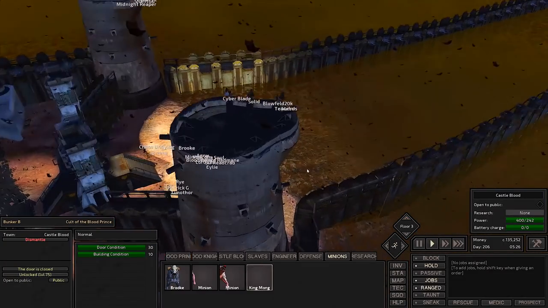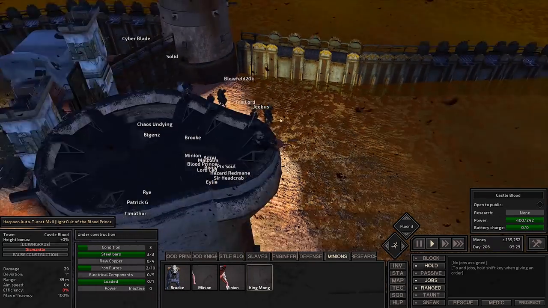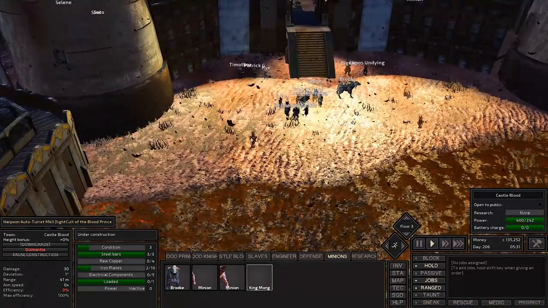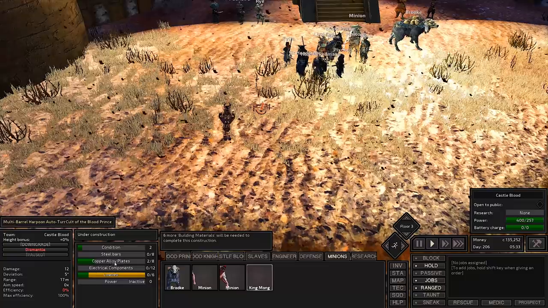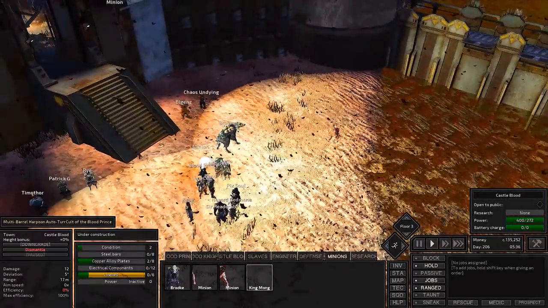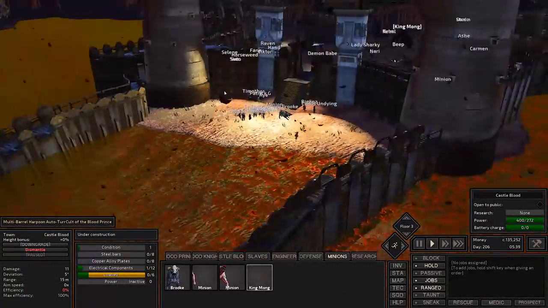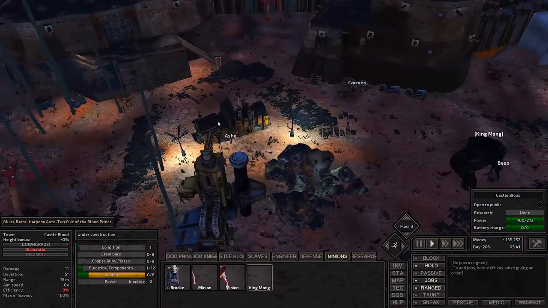I've got Jeebus up here building this last harpoon turret. We'll basically have 8 turrets up on the top, and then we're going to need to get some steel bars and maybe some copper alloy plates so that we can complete the multi-barrel harpoon turret. So we'll have a total of 10 turrets. And we'll put these two right down at the bottom here. And that's going to be awesome. I can't wait to see that when we get attacked next.